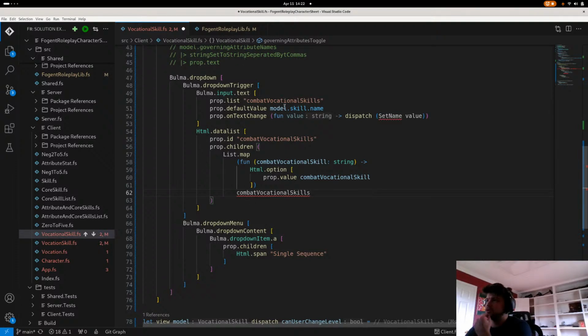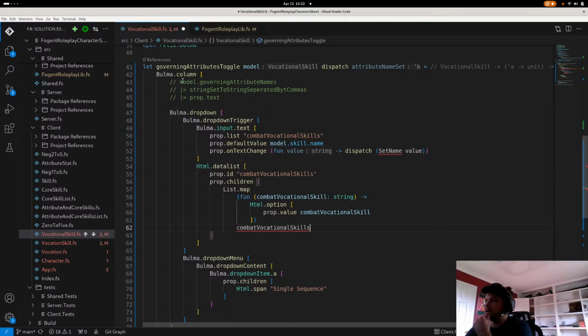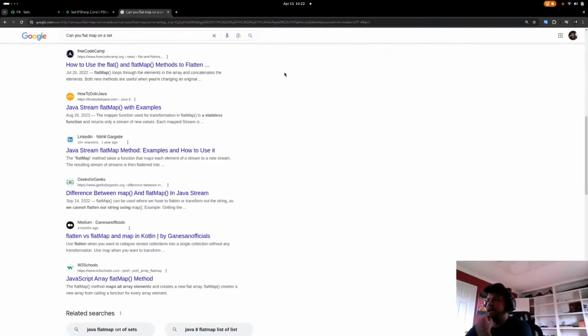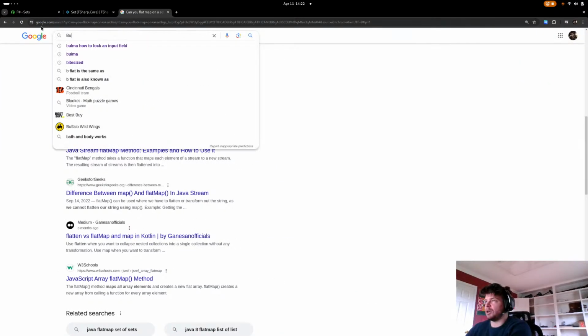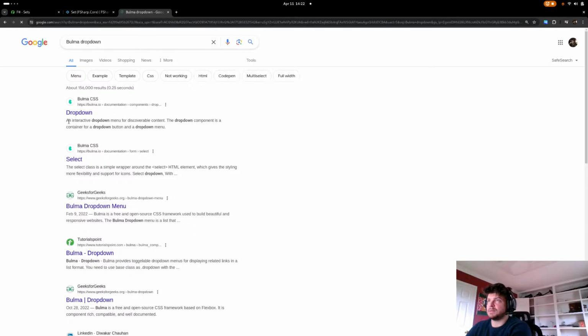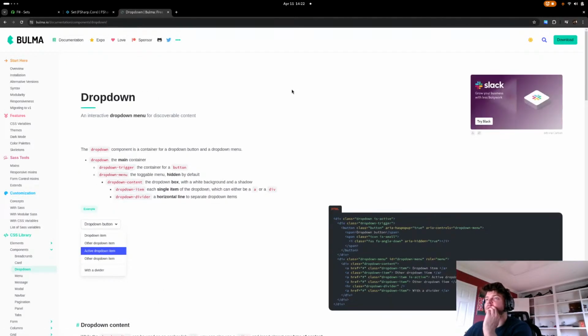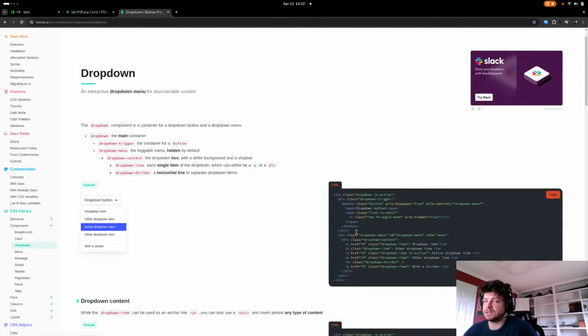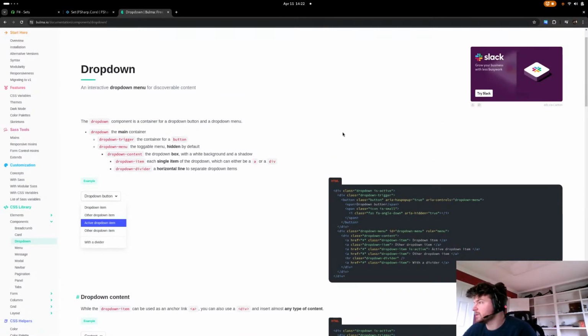So, what we're gonna do, let's break this down. Within our little column, it's saying Bulma dropdown. And what's really cool is if we need any help understanding what these things are, we can literally search Bulma dropdown, and it'll give us a UI example. So this will be what it looks like for us. Let me zoom in here.